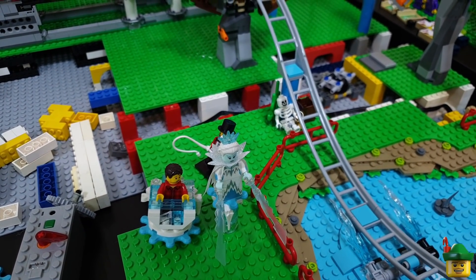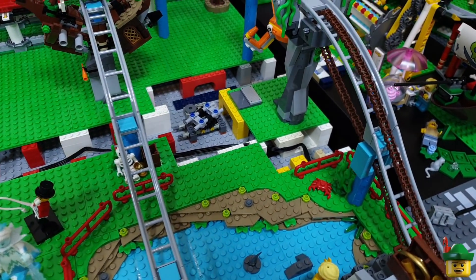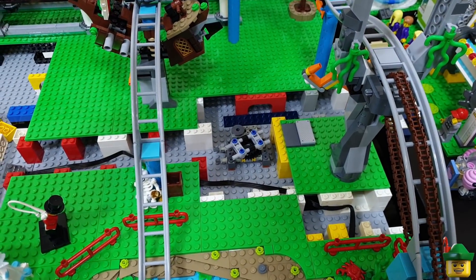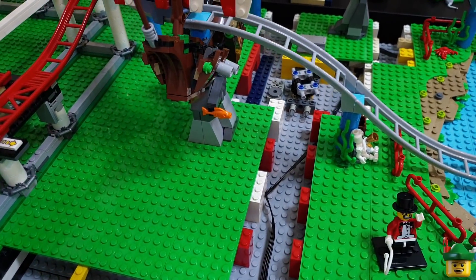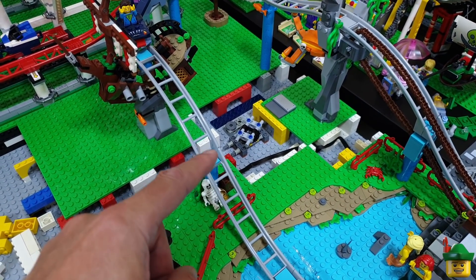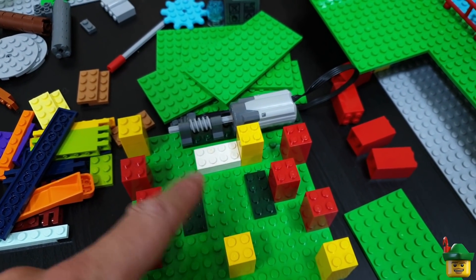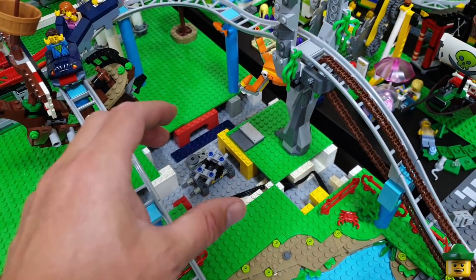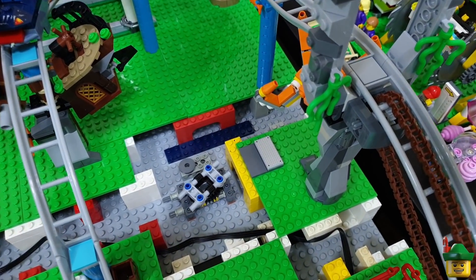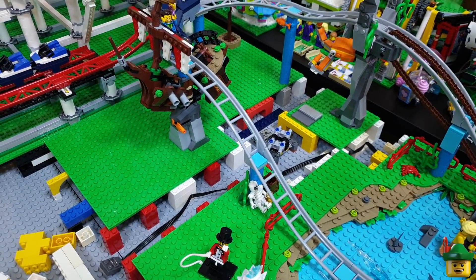I decided to put the ice queen ride in instead, because it's a really useful size to keep this packed and stacked, still with a little bit towards the corner for something else. I think that will really fill this area well, and then people can kind of get to it underneath the rollercoaster track. I've got the wire from the rollercoaster threading its way through where it will link up with the wire for this motor. I'm transposing everything bit by bit from the original build — picking it up and putting it in here — and then I've got the task of refilling in the green area so it still looks complete but accommodates that new ride.